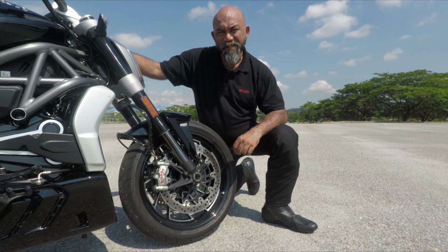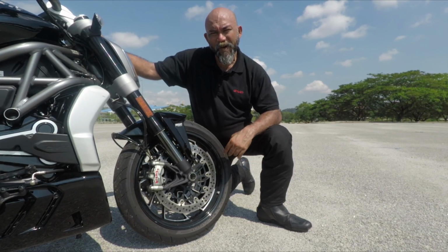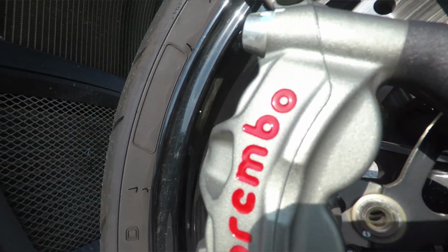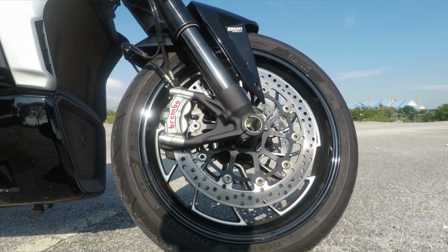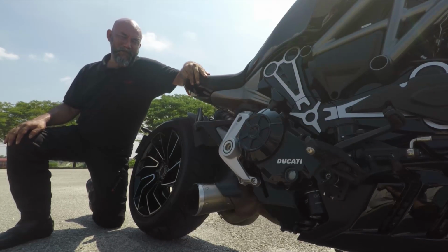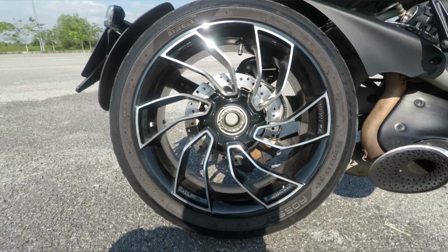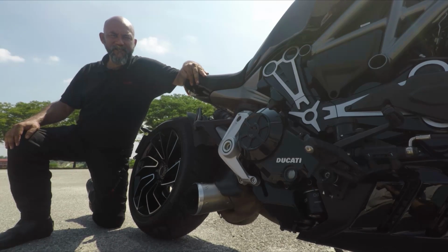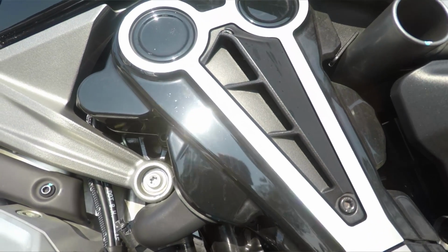Now, when Ducati calls the XDiavel a sports cruiser, they are serious about it. On the XDiavel S, you have Brembo M50 monoblocks taken off the 1299 Panigale. The base model XDiavel comes with Brembo M-Force. The tyres themselves are sports rubber from Pirelli, in this case Pirelli Rosso 2s. On the XDiavel S, you get this very fetching twin 6-spoke rear wheel, which has machine details and carries a 240 section rear tyre. Other machine details on the XDiavel S include the engine covers, and these details are absent from the base XDiavel.